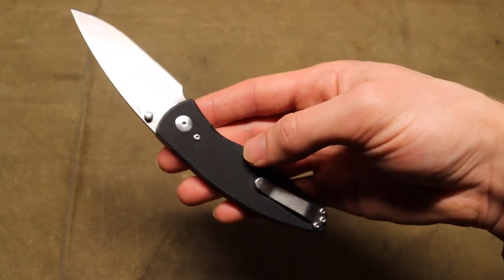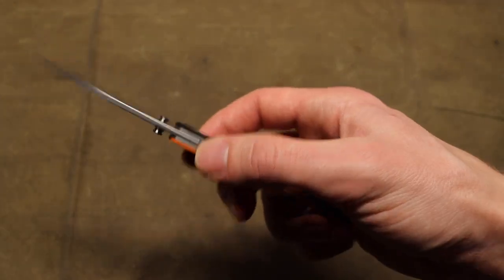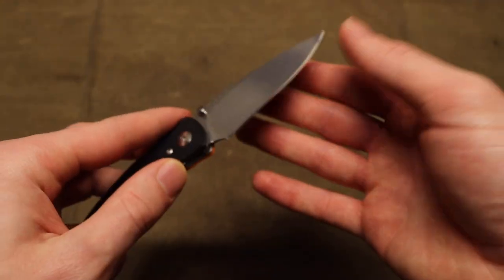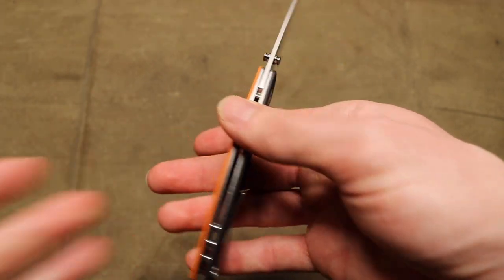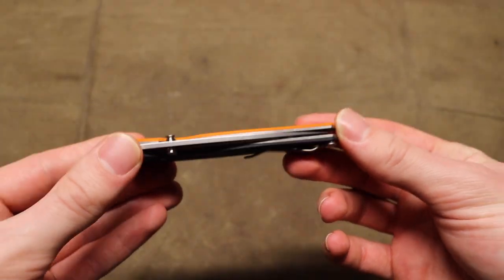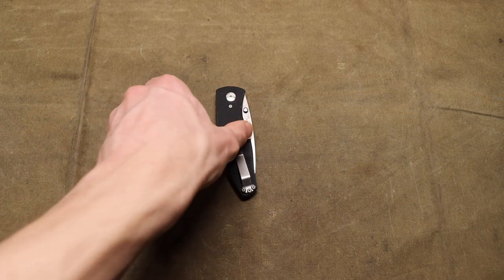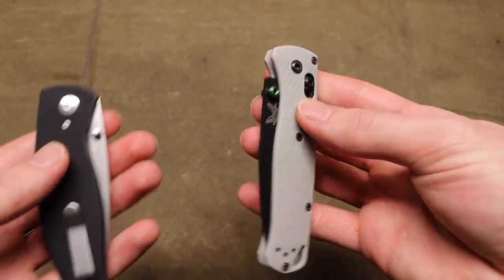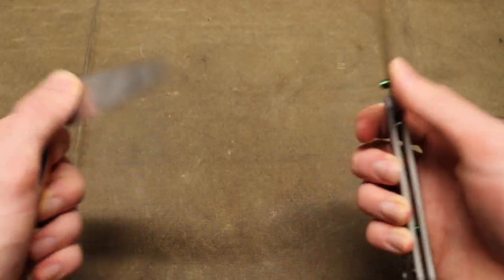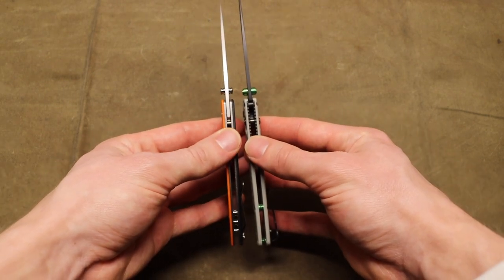Swappable scales are a big deal for some people who like to personalize their knives. I got this one on the secondary market and it came with three sets of scales — it's currently wearing a black G10 and an orange G10, kind of a two-tone look. What really makes this knife brand special is the high quality, high performance in a really well put together blade at such an affordable price. Looking at this blade in comparison to the Benchmade Bug Out, you have this mass-produced Bug Out over here and this TRM — very similar in overall size and overall length.